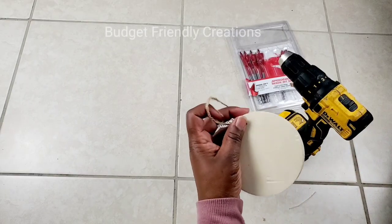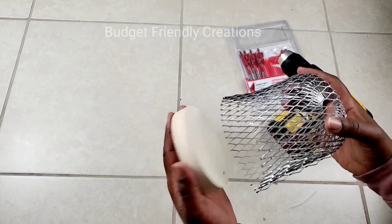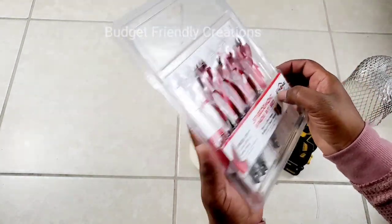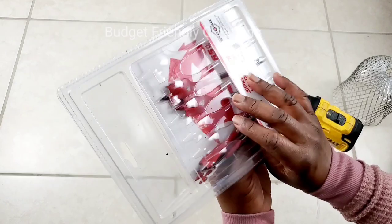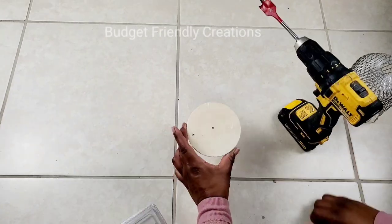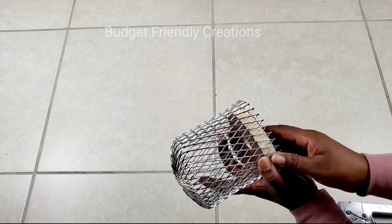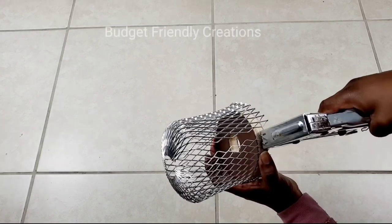So it's time to build our top area, and this is where the bulb is going to be holding onto. So we're going to make it nice and strong. I'm going to be using a 1-inch drill bit, so my socket can go through the hole. I'm going to mark the center of my little piece of wood disc, and I'm going to do this outside because I have to clamp it and drill the center. I paint it with a little brown acrylic paint before I put it in place.